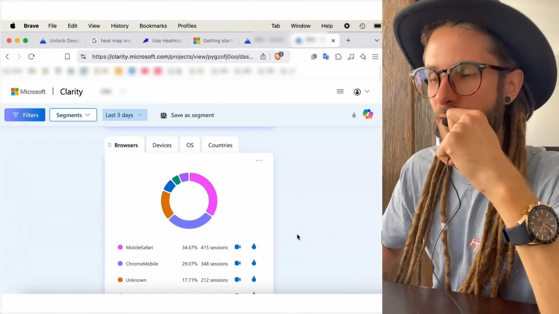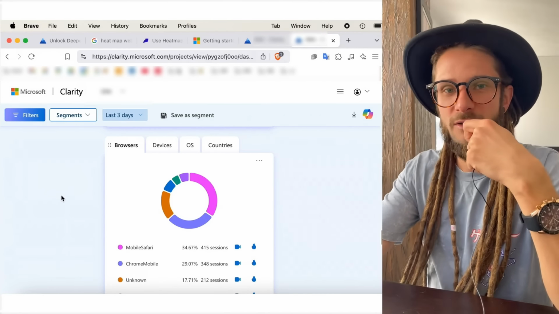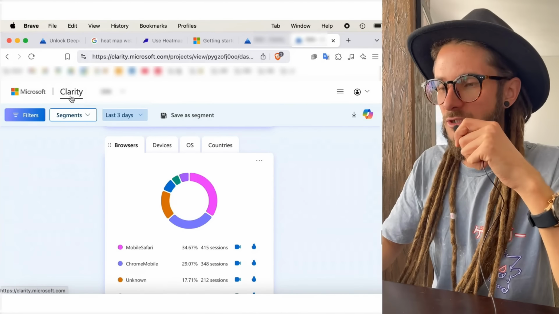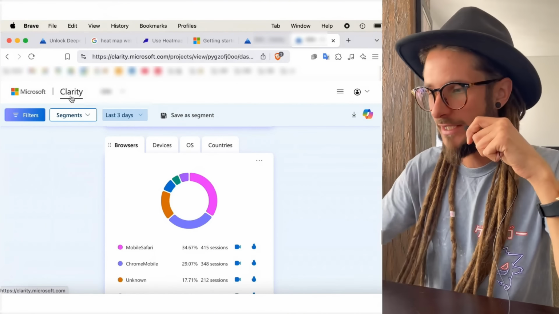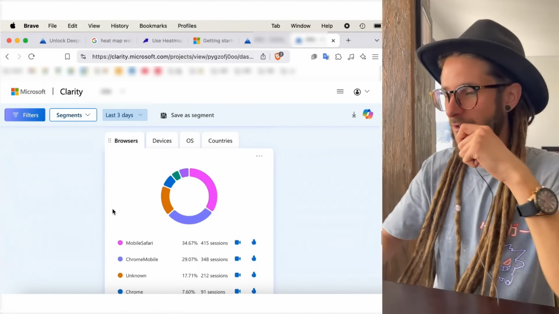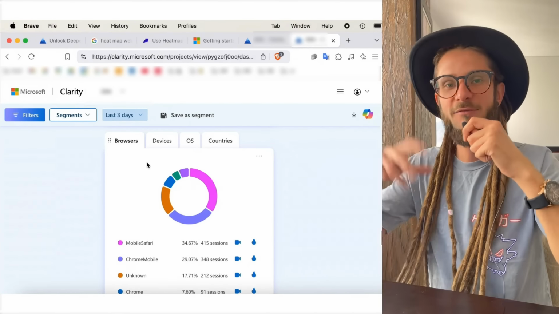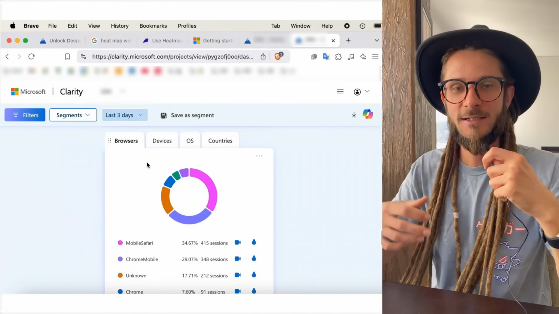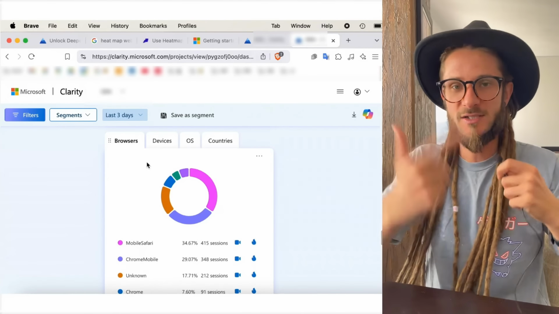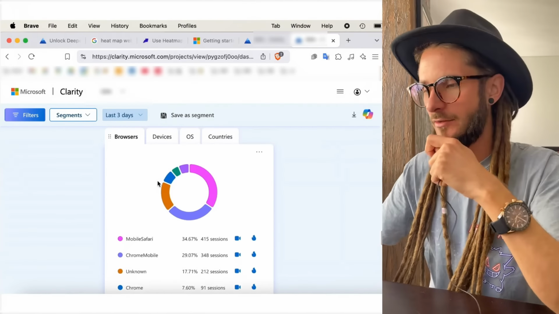Now we're going to go to the next section of Microsoft Clarity, guys. This is where we can see. And actually, the last time I looked at this was only like a couple of days ago. So all this view has changed. But now, guys, literally just click on Clarity, click on your client project, and all this data is available to you. And all this data is getting fed back into Google Ads. So this is just absolutely mind-blowing. So exciting for us as advertisers that we can give our Google Ads that extra data, that extra insight as to how people are behaving and using our website and optimizing our ads around those user behaviors.